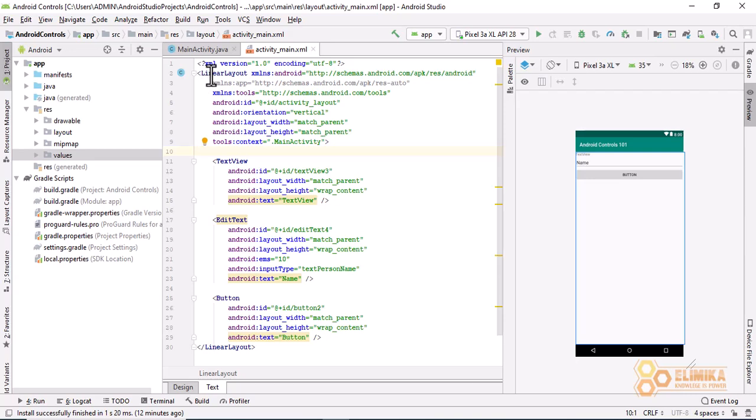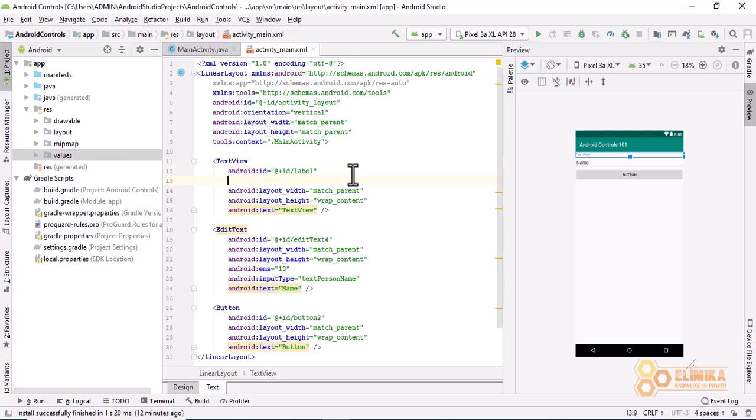And as you can see, I am using a linear layout. That's why my controls are ordered vertically, because also there is the vertical orientation here. And this is the text view, which just displays text information, and I will name it label. Then I will also make a few changes.